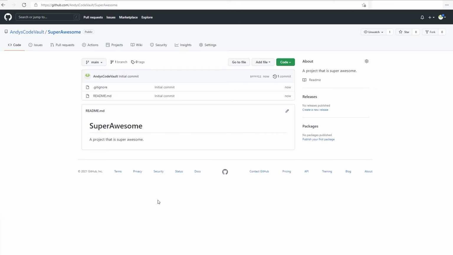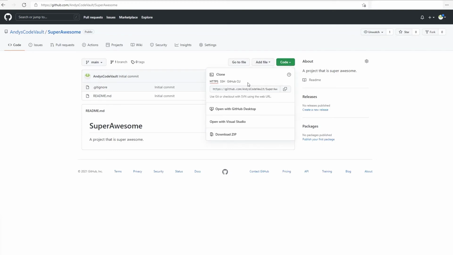You have your repo, but it's only on GitHub. You don't have it locally. So again, we're going to follow the process for cloning. I'm going to copy this link. Of course, I could also copy it from the header in my browser window. So I'm going to copy it here and go to my command prompt.